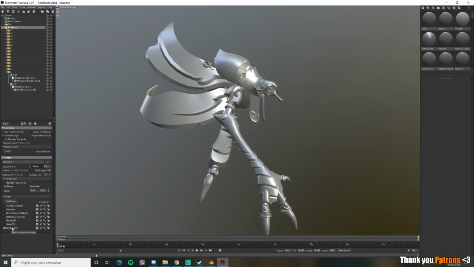The vertex color I use as the poly painting from ZBrush that I did. I use it to serve as a base texture, a basic color texture. And the settings here, I didn't change too much. I use a 2K resolution, and I don't like to work with large map textures, so I chose to just make it 2K if the final result of the paint would be 2K. The format, I chose 16 bits, and the samples, I use 4x4.